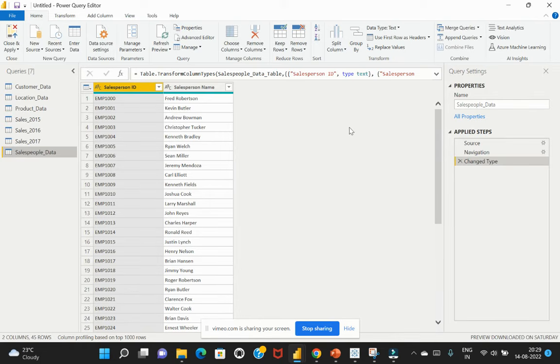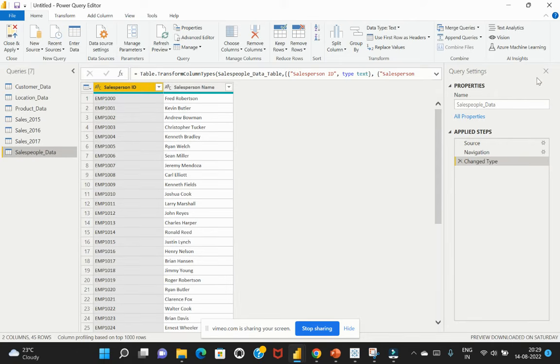The main sections you should focus on are, first, the left pane. This queries pane has the count of the tables that you have imported within Power BI, and it shows you the list of all the tables that you inserted into this query editor. Now in the top middle section of this page, you see the formula bar, where you can look at the code which has been written by Power Query behind the scenes, and below that you can also see the sample data set within that table.